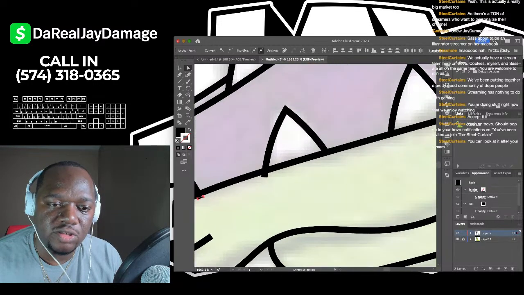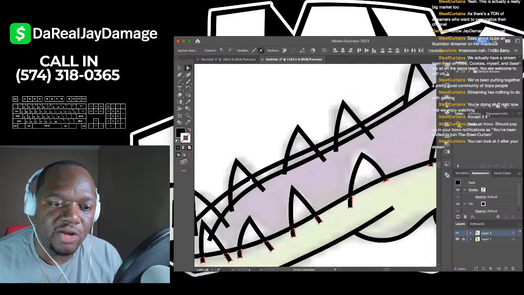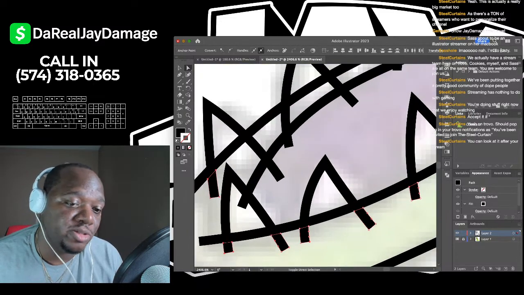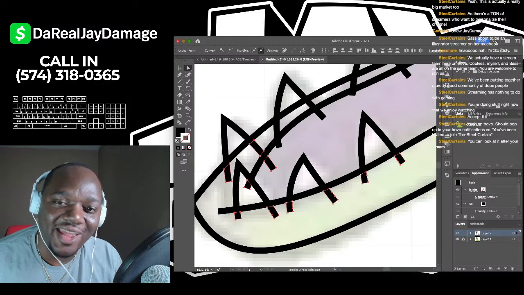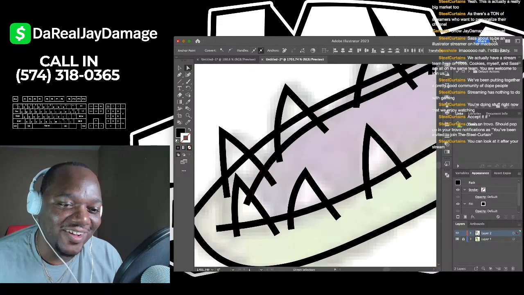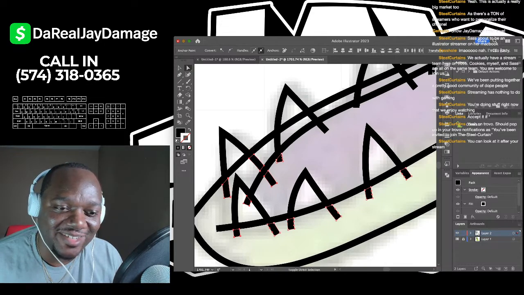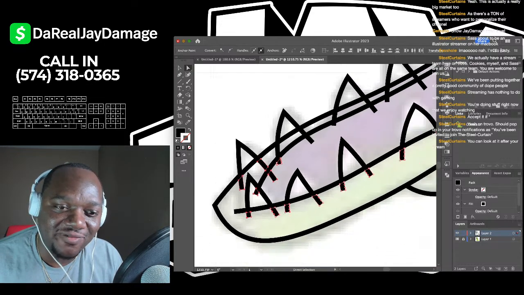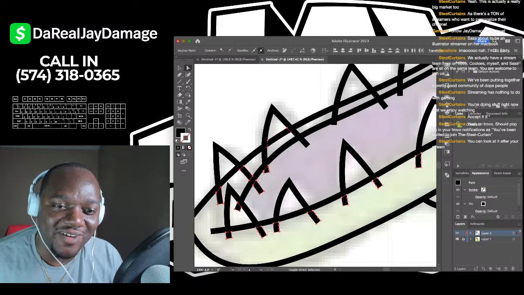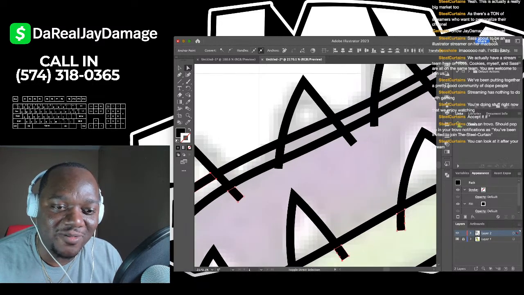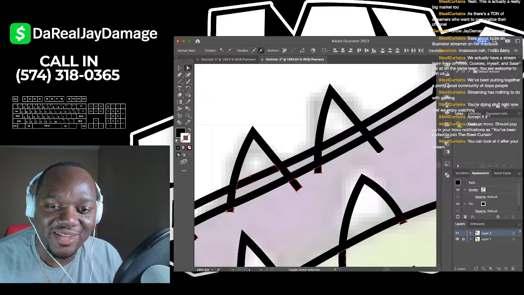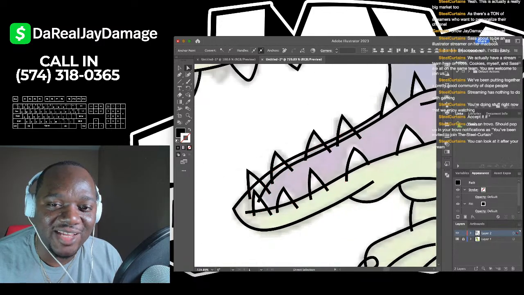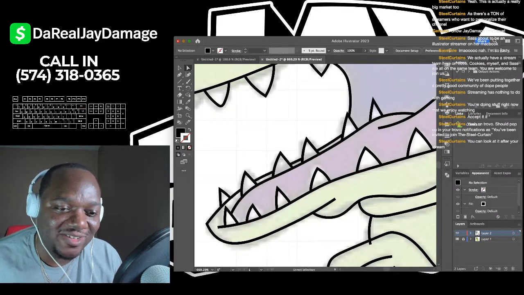And make sure you hold Shift as you click on these. If you let go of Shift, trust me, you don't want to do that. You might shed a tear. You're gonna lose those designs, and that's gonna hurt your feelings. So I'm letting you know right now, do not let go of Shift when you're clicking on these lines. Because if you let go of Shift, it's gonna click off of it, and then everything that you selected, you're gonna have to reselect again. So do not do that.